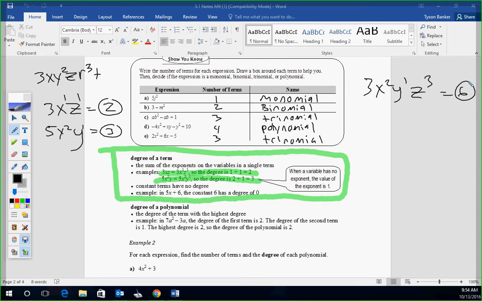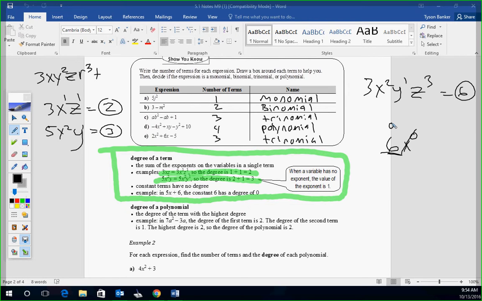Yes, sir. What if you were to put plus 1? Would that 1 still have a... That's still the last one, okay? So like this one kind of? Yeah. Good question. In order to have a degree, you have to have a variable. Any constant's degree is 0. This is why. So 6 does not have a variable, right? Let's just pretend we're going to write it with a variable. It'd be to the 0 power, right? What's anything to the 0 power? 1. So it's really not even there, right? So in reality, a constant's degree is 0 because it has the variable but to the 0 power, even though we don't see it. But you could also say, no variable, no degree.